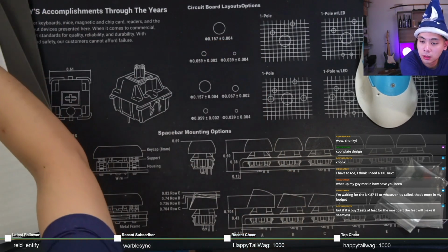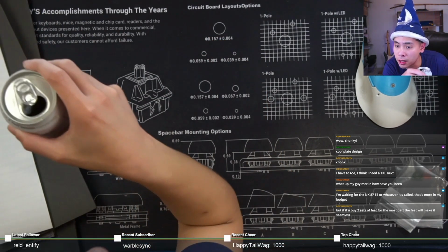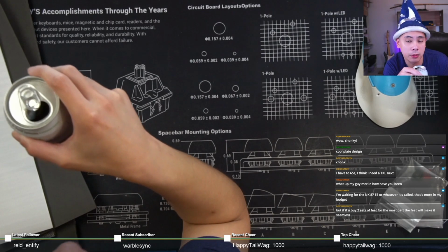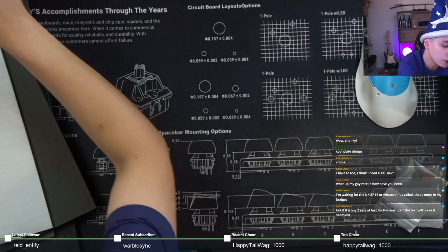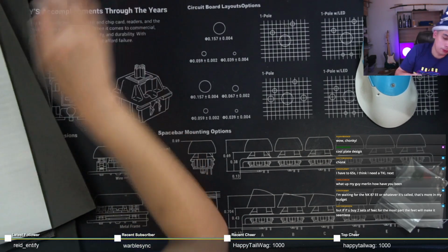There we go. Dr. Doof said, if you buy 2 sets of feet, for the most part, the feet will make it seamless. That's true. The feet will indeed make it seamless.